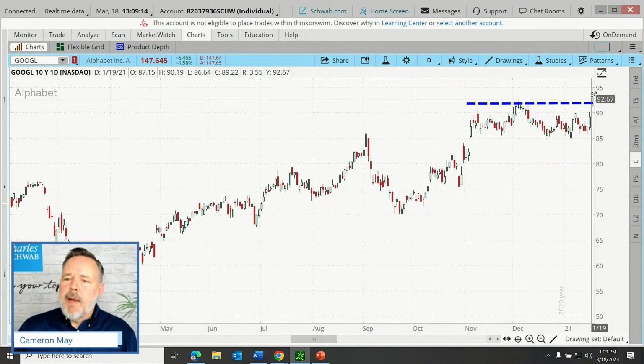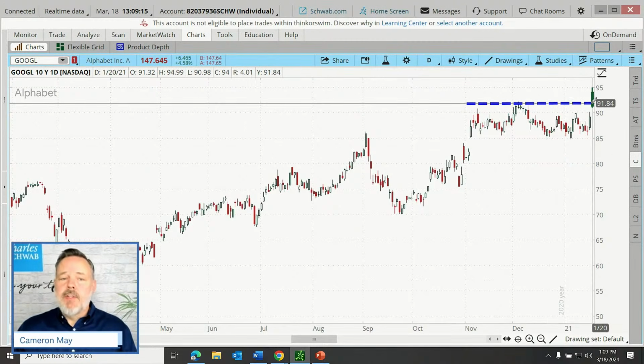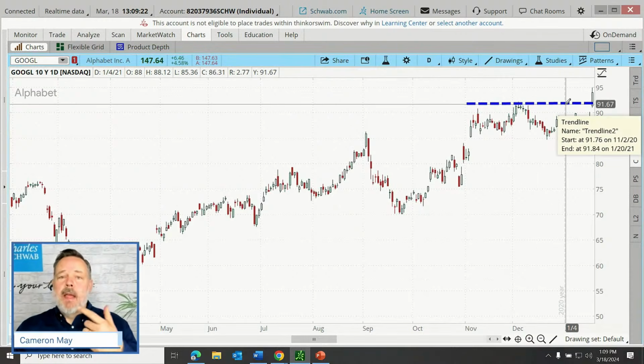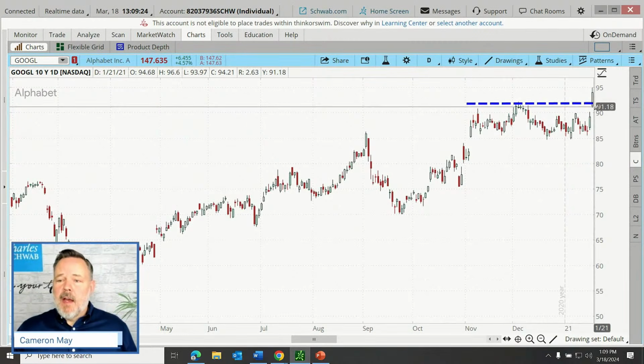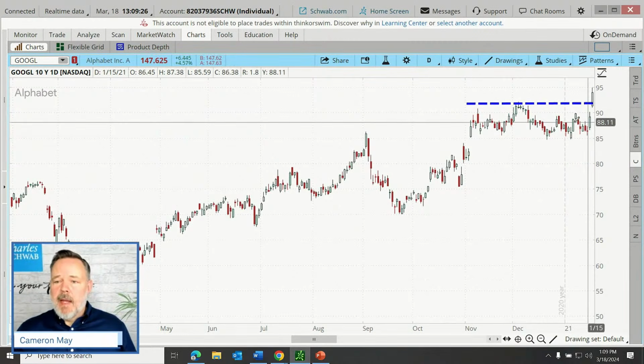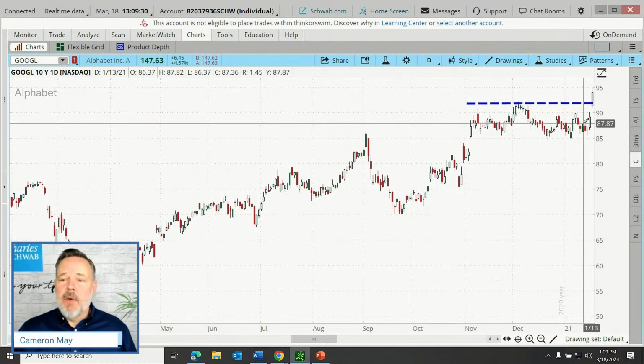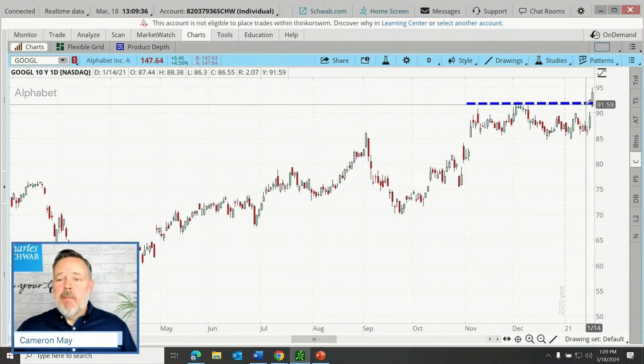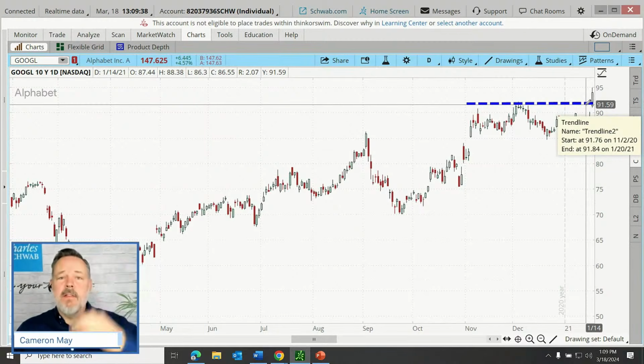So at this point, the trader might decide, well, let's just imagine that I purchased the stock on this date at this time, at about $147.64. And maybe the plan is if the stock falls back down, they might decide where they might have a planned exit. If the trade is not going well, maybe they get out. Or if the stock advances, they may have a plan in place for how far they think the stock might rise.